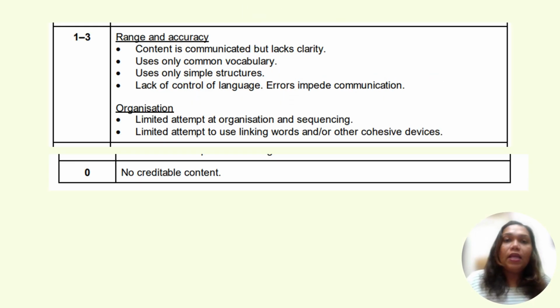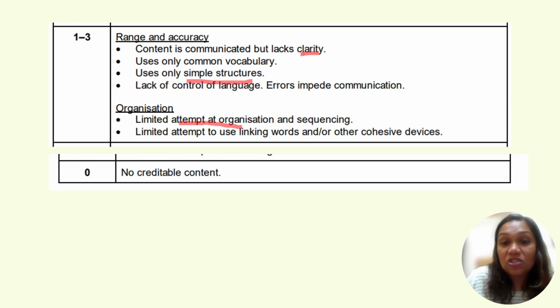Okay. Then if you look at this range and accuracy, the content is communicated but lacks clarity, it's not that clear. Uses only common vocabulary. Only common vocabulary is there and simple structures of sentences are there. Lack of control of language. There will be so many mistakes, errors, and limited attempt at organization and sequencing.